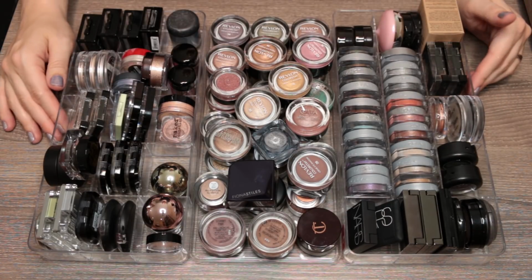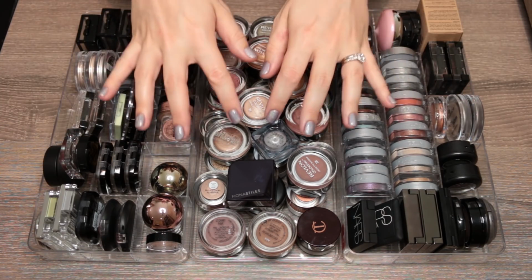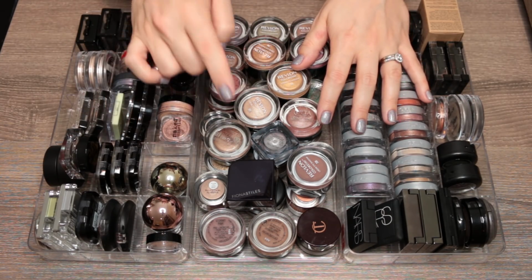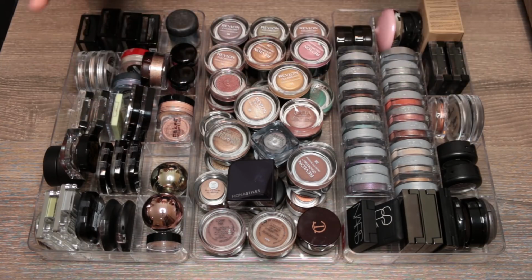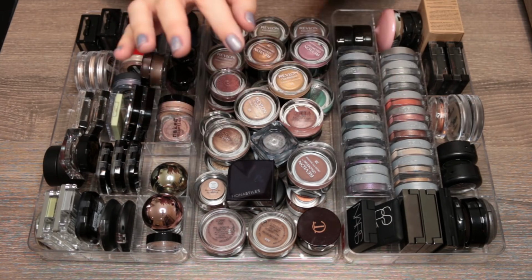I am going to be doing my ColourPop singles in a different video. That is the one exception that you're not seeing here, any of those ColourPop shadows, but look for that in a different video. Similar to last videos, we are going to lay everything out. We're going to go through them one by one. We're going to swatch them and we're going to decide what should stay and what should go.